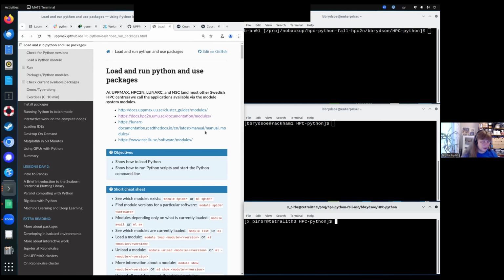Yeah, there's Python here. Okay. So I will load Python. I can say ML or I can say module load, and then this Python here.